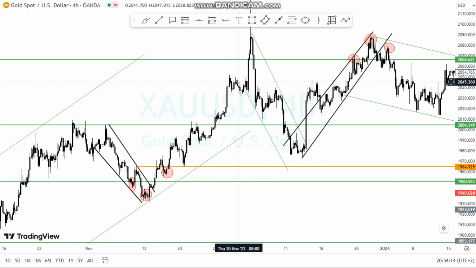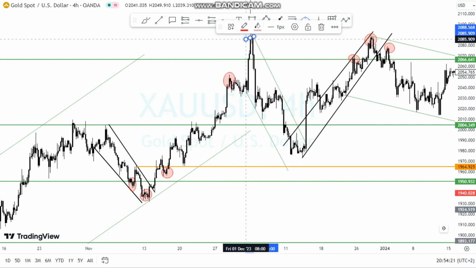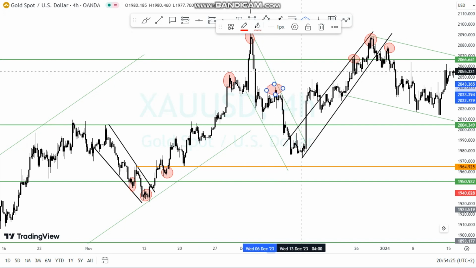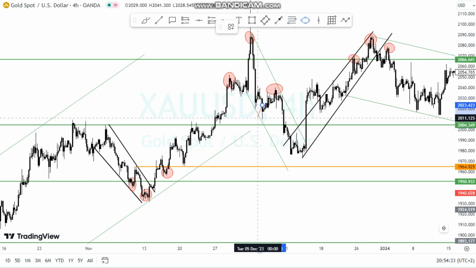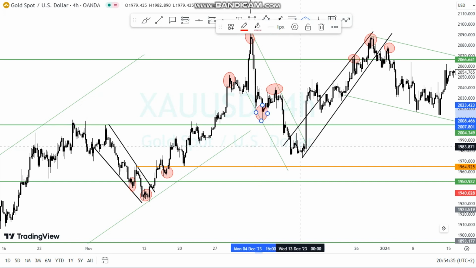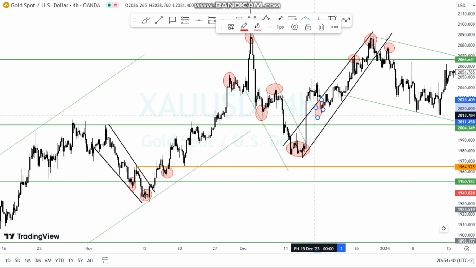There's also another one that's here, but this one, like I told you, you're not going to find the perfect head and shoulders setup. There we go. The left shoulder, the head, and then the right shoulder right there. This is one of the ugliest head and shoulders I've seen. Another one again. Look at how deep the shoulder is. The left shoulder, the head, and then the right shoulder. And it just does the same.